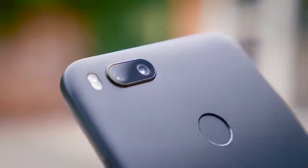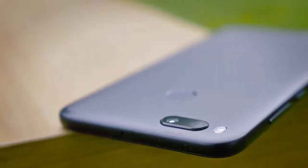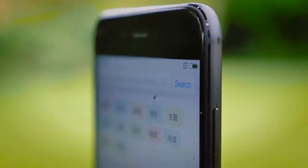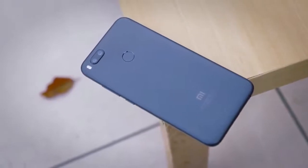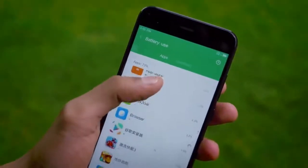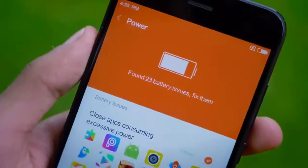Unfortunately, the slim body of this smartphone does come at a slight cost in battery life. Compared to the Redmi Note line of phones, this one only has 3080 mAh, which is noticeably smaller. Having said that, it still translates into a perfectly reasonable level of battery life. Flicking between YouTube, installing applications, and gaming, you can still get a full day's use out of this guy. But it's worth bearing in mind that further down the line when you've used the phone for a bit, that same battery life may not continue to hold.